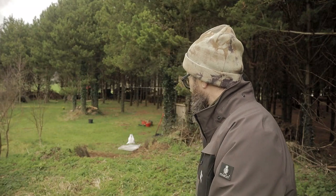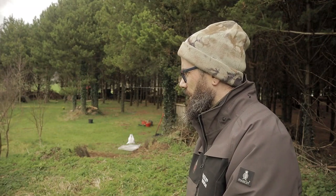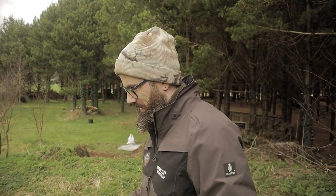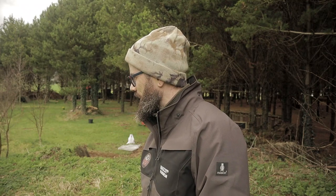Gate. It's only when you get up here you realize that this place is an absolute mess. This is going to be just like digging a garden. Well, basically I am just digging a garden. Okay, so it is what it is. So let's dig a garden. Stay tuned.